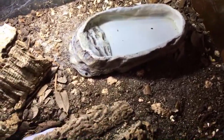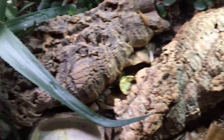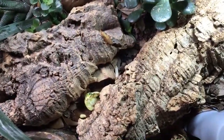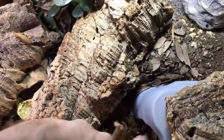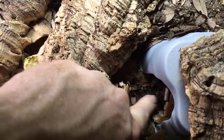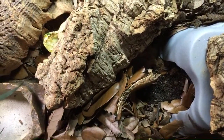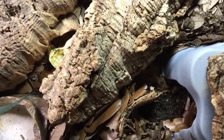But yeah, it works super well. There used to be more mealworm beetles and mealworm larvae in here, but I think our leopard gecko ate them all. Where is she right now? Oh, she's in her cool hide. She ate yesterday, so I'm not sure she's terribly excited about coming out. I can see if she will. Sometimes she'll come out if I just kind of dig around. She gets interested in what's going on.